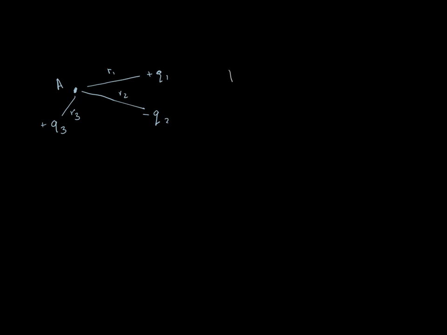So to find the voltage at point A, because of all these other charges, we just use the same equation from the previous slide. Or actually, in that case, for Q2, we're subtracting because it's negative, and still adding for Q3 because it's positive. Okay, and that's what you would get to find the total voltage at point A.